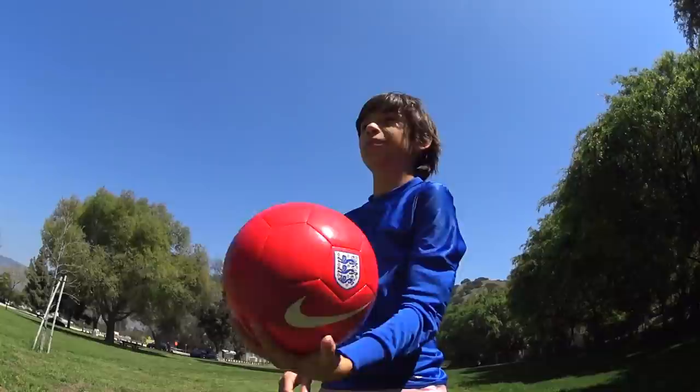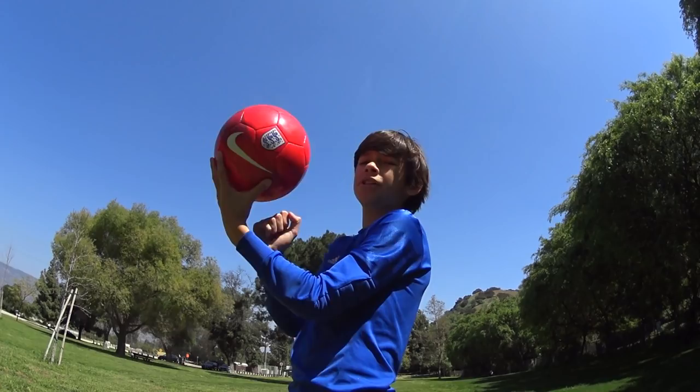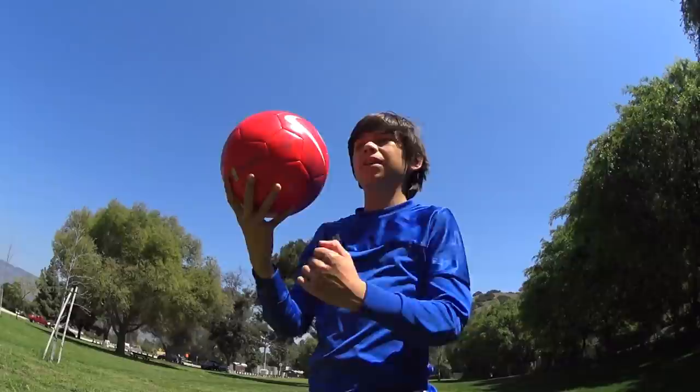What you're going to want to do is first toss the ball up and then hit it with your fist right here, so that it's like you're punching the ball, but punch it up. Don't hit it that high because then it's going to go over your head. Just about the right height, so it's right here.